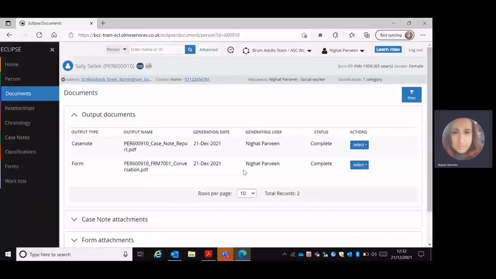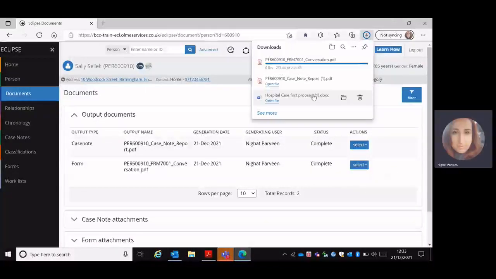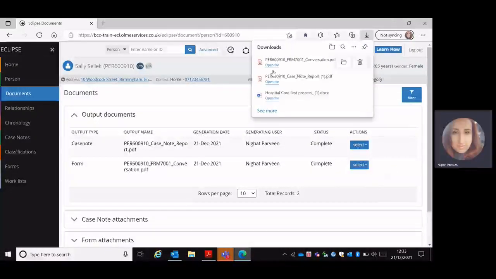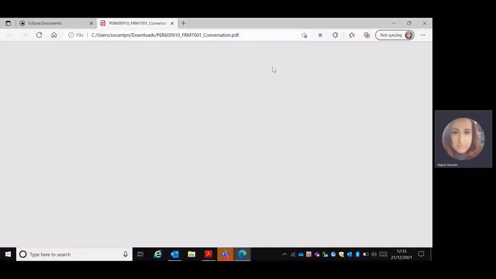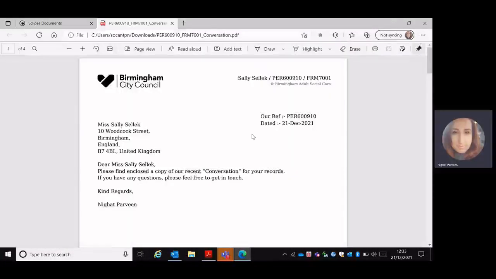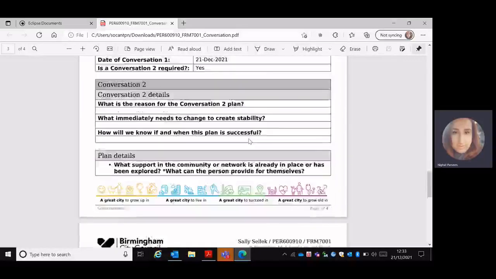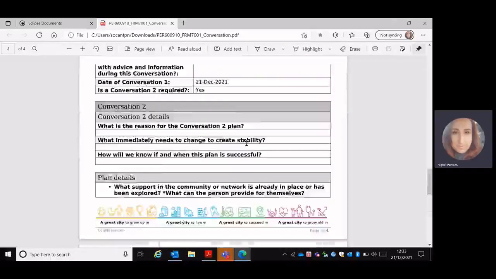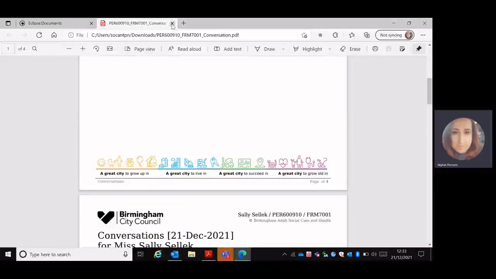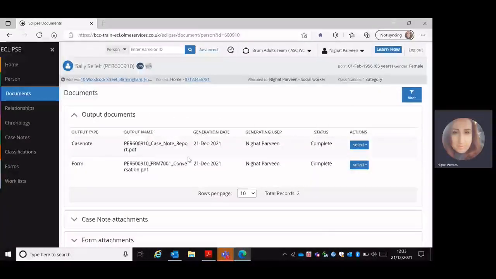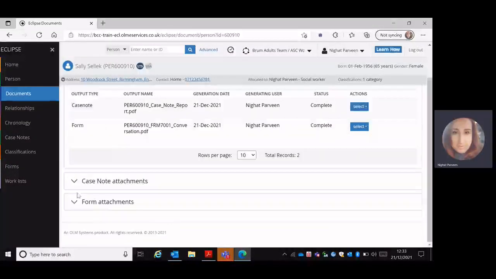And here's one that I did from the form. And this was a conversation, so it's got the letter and all of the form that's been completed, if you needed to send that out too. So those were the outputs to create documents.